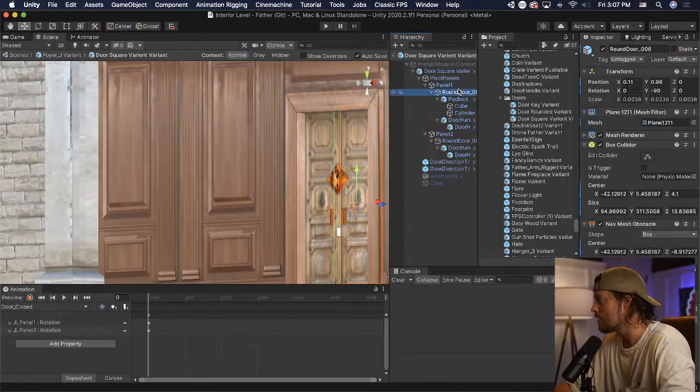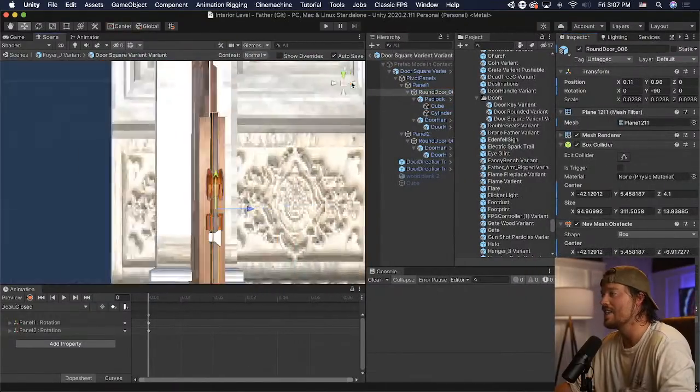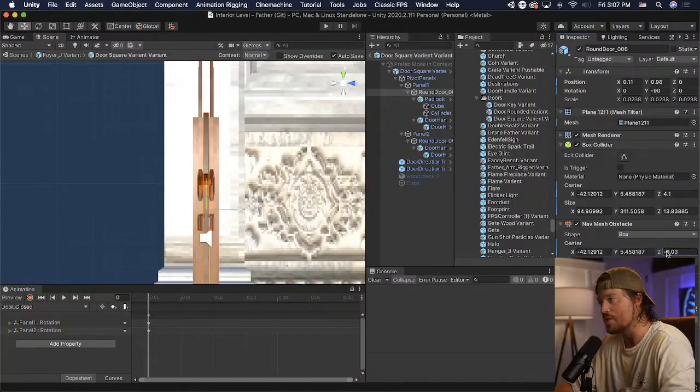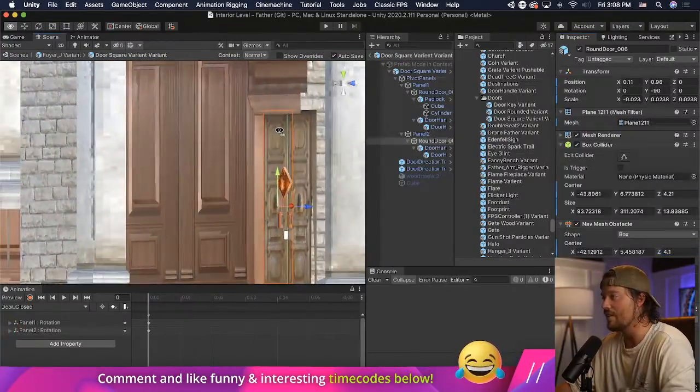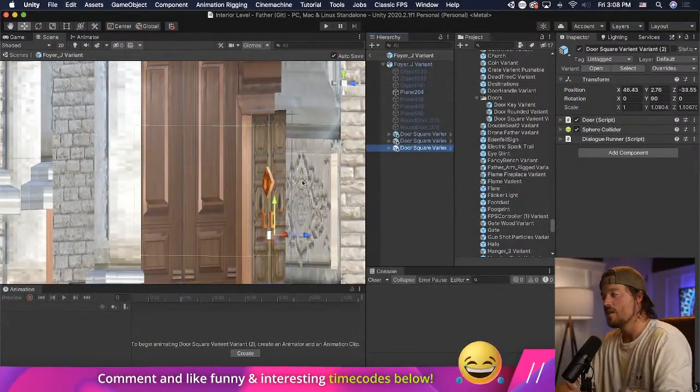That's so weird. Navmesh Obstacle. Ah, I see. All right, we've got Navmesh Obstacles. So we're going to position the Z at exactly the same, okay? So we have a Navmesh Obstacle there, and then we're also going to have a Navmesh Obstacle here as well. All right, so now it's perfectly clean, right? All right, anyway.